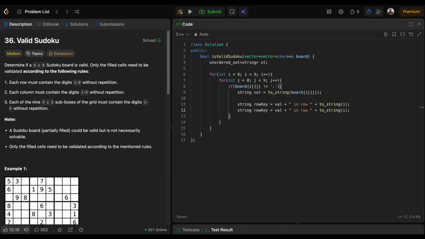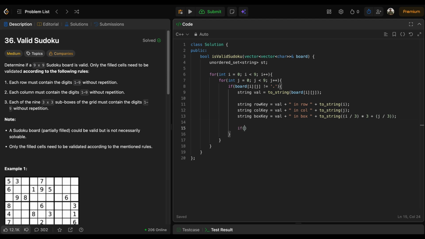And now we'll do the same for a column key, where the column value is j, and then a box key, and we forgot to name it as column, val in column. Then we have val in box, with the formula that we decided, i divided by 3 multiplied by 3 plus j divided by 3.